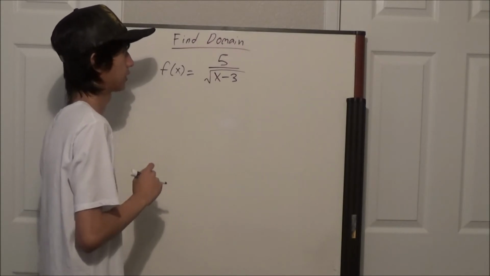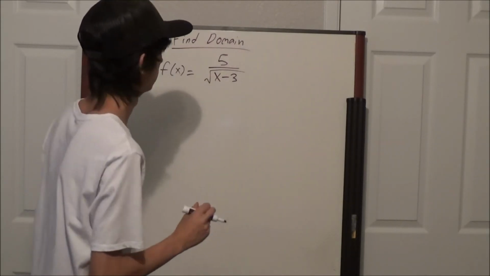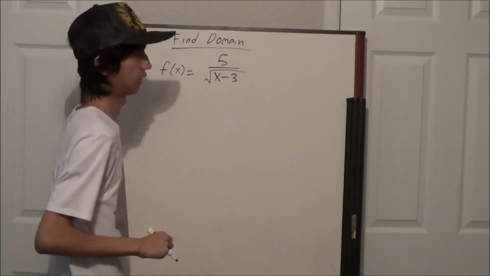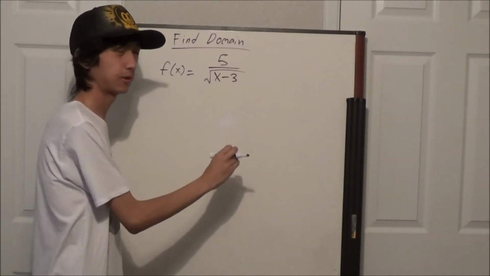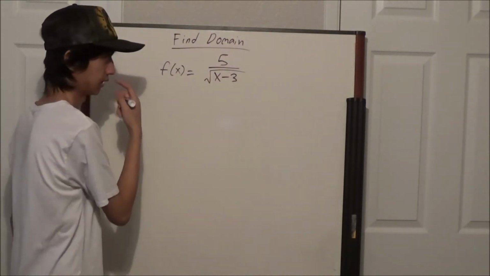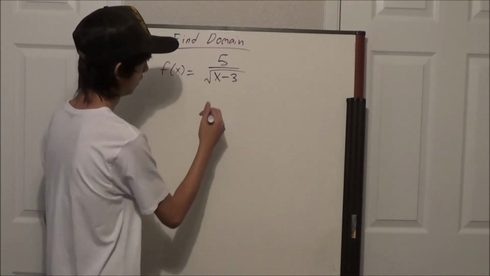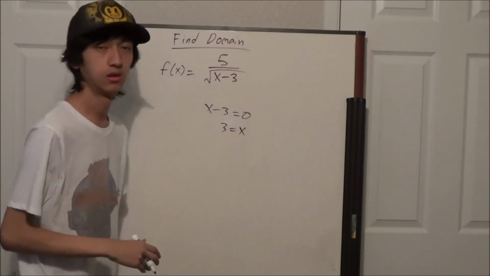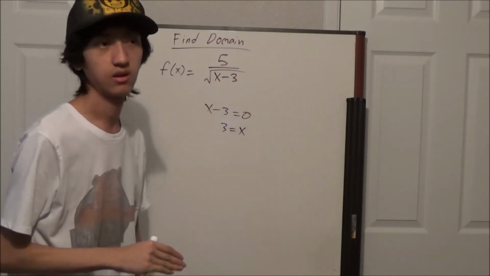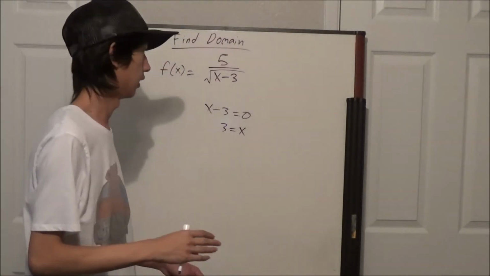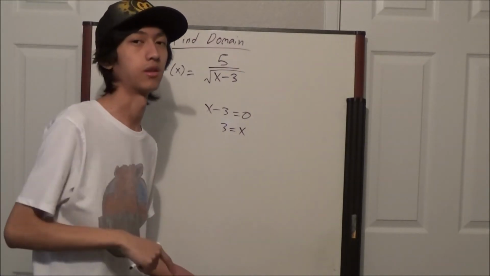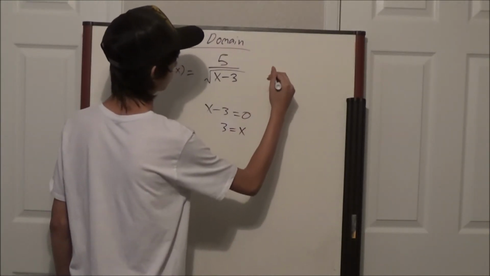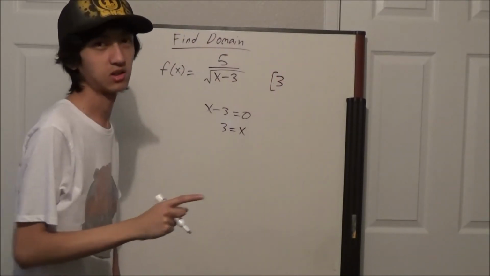what I like to do first is do the square roots first. The reason is that the square root is more inside, and then there's a denominator. So we know that for the square root of x minus 3, we already did this, x is equal to 3. The square root cannot be, x cannot be lower than 3, otherwise it will be a negative number. So I'm just going to put a 3 right here. When you write that, make sure it's in pencil so that you can erase it.